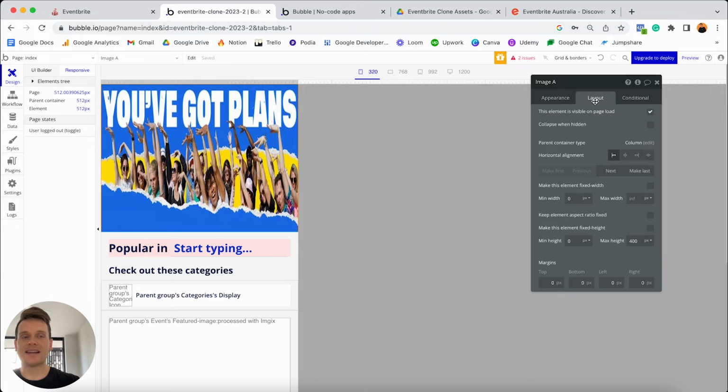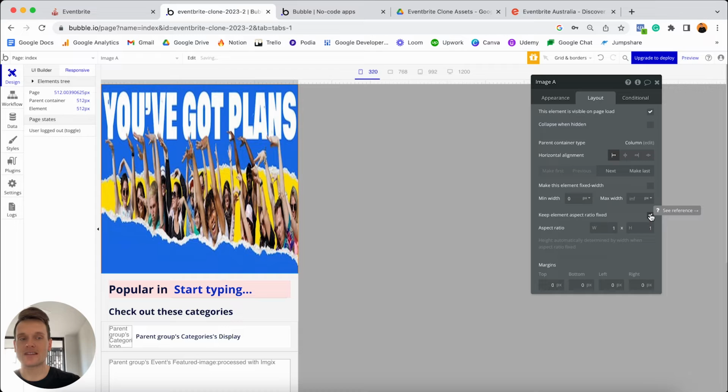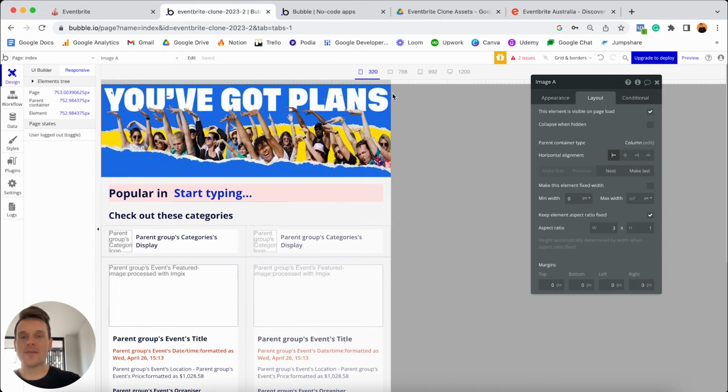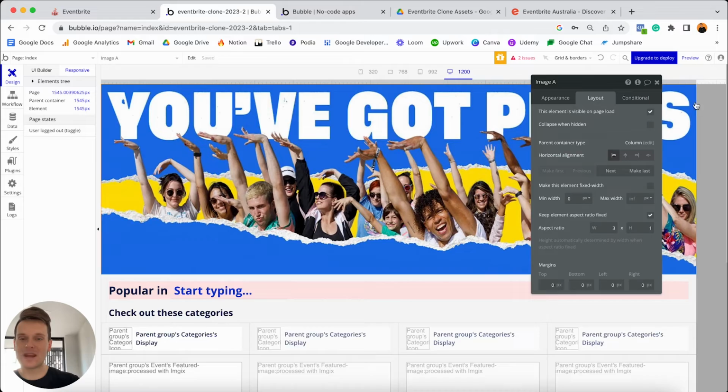And so in order to create a resolution for that, I'm just going to select on the image itself, and I'm going to jump to my layout tab. Now at this point in time, I can see that I have a minimum width of 0 for this image and a maximum width of infinite. So that means it's going to take up as little or as much space as it can on my page. But the problem I have here is that the height settings aren't actually linked to the width. So this image just knows that it can't be any higher than 400 pixels. So it's always going to be 400 pixels in height. And so if I was to select to keep this element's aspect ratio fixed, it's going to tie the height in with my width. And if I set the aspect ratio to be 3:1, it's now going to automatically resize the height with the width at the same time.